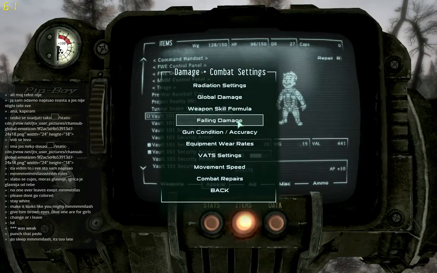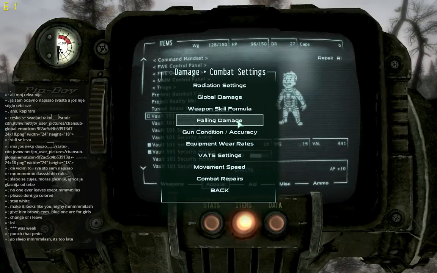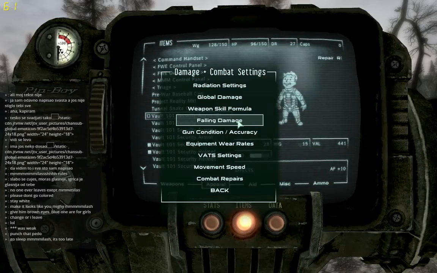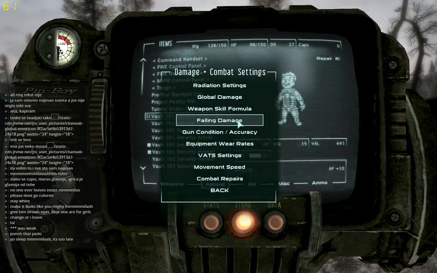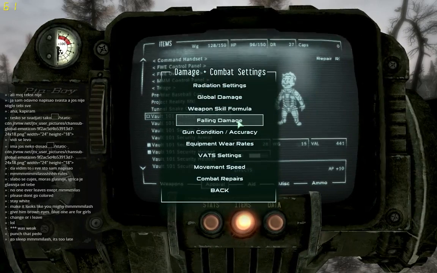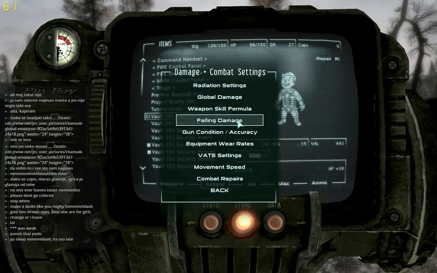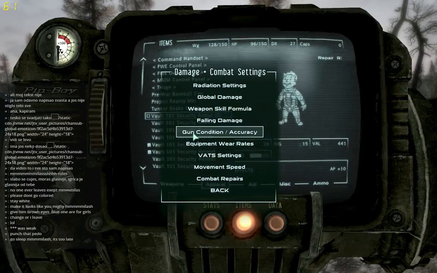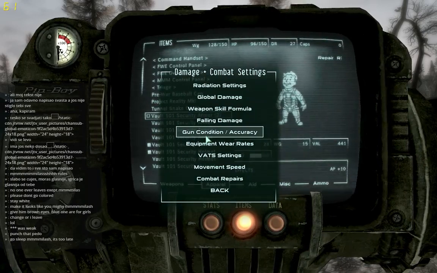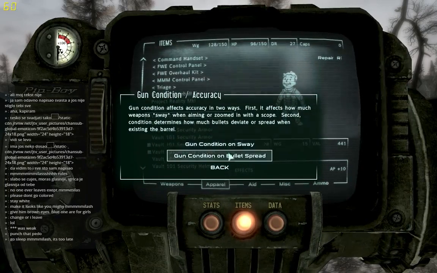Anyway, falling damage is being overridden. Another important thing is that agility influences your jumping height, how much you can fall, and your falling damage. How much damage you take depends on your agility, so basically you can jump down more. I mean, that's quite realistic, I think. I don't know why no one has put that in the overhauls. So now, I think this has all been overridden.